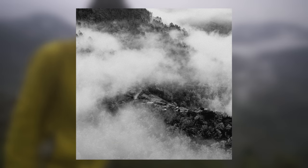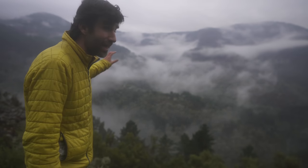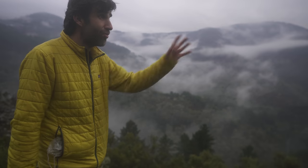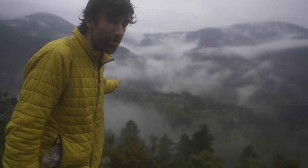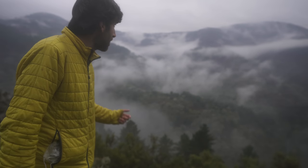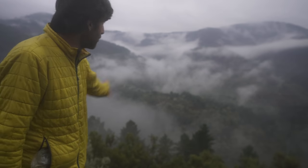But some of the buildings have white walls, which could contrast very nicely against this landscape. I'm just trying to find a better angle to get that contrast, because from here, this image doesn't really work, even though, as you can see, it is incredibly beautiful to look at.